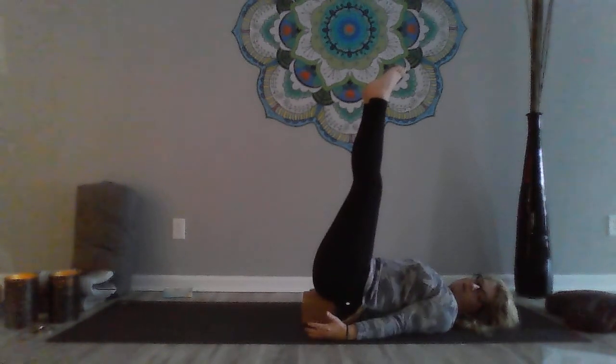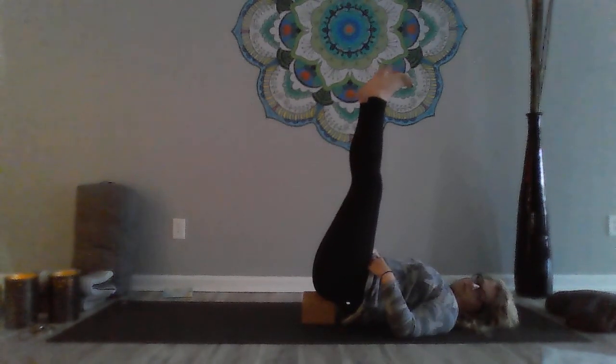So a lot of times I see my students just with backs down on the mat and they're shaking and struggling, holding the core tight. That's not the goal of this pose. A lot of times in yoga, we do this core work by lifting the legs up to the ceiling, but right now, this is a restorative pose. We want our body to feel the benefit of the pose. Allow the body to do that naturally with no effort.